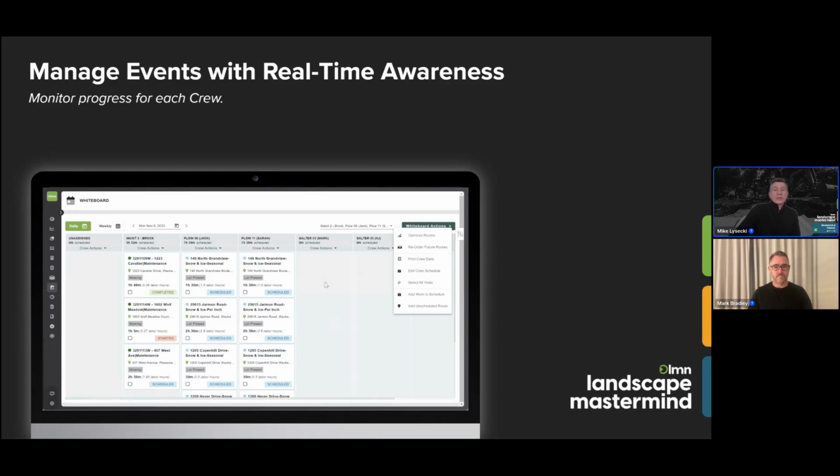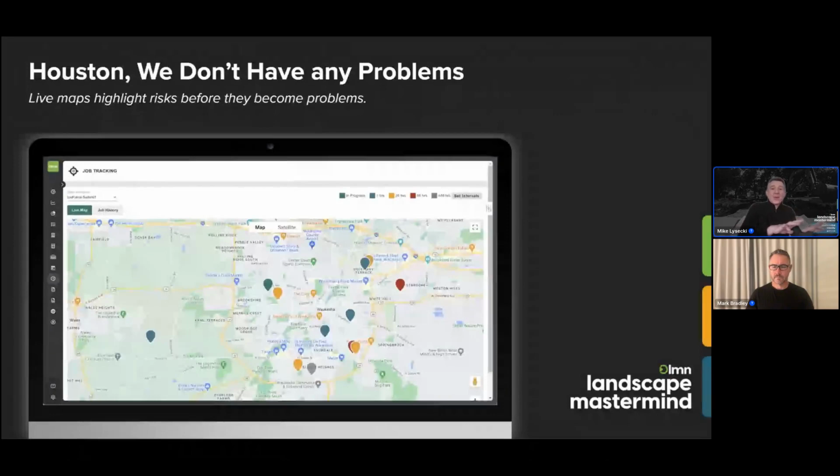And you can monitor progress, right? I'm going to see everything live. I can see what's been completed, and it's like linear, top to bottom. So it's really easy to see where they're going to next, where they're going to get to in a couple of minutes. The other view of that is equally important, and it's not from the whiteboard view. It's from the live maps view. So there's a live tracking component. We can do this by crew, so we can see live tracking by crew.